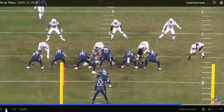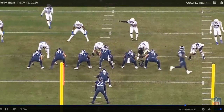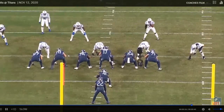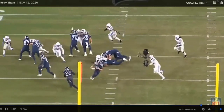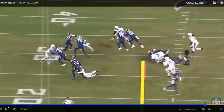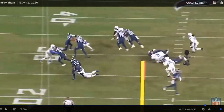Well, he does a good job because he creeps up at the last second as this ball is getting ready to be snapped. Right here, right into it. And he watches these linemen and immediately goes for the hole. He pressures right up the gut, and instead of going high against Derrick Henry, which you're going to lose every time if you go high because Derrick Henry will just stiff arm you straight to the ground, he dives straight at the legs. Right at the legs.